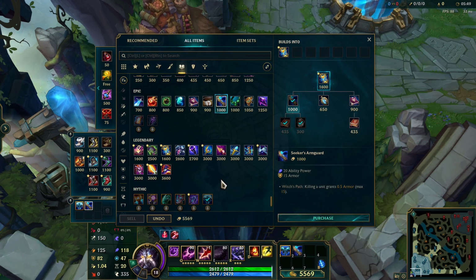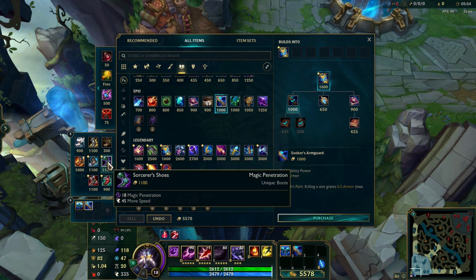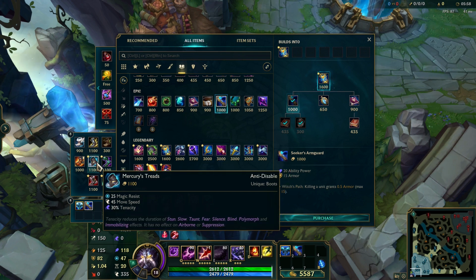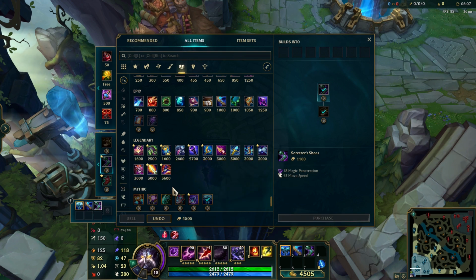Then for boots, you basically have two options: Mercury's Treads or Sorcerer's Shoes. It depends on how you feel. If you think that they do have a lot of CC and that you will need that additional magic resist, you can go for Mercury's Treads. I like Sorcerer's a bit more.